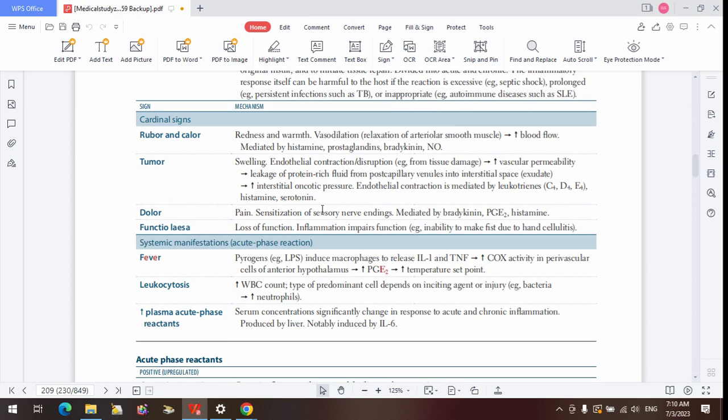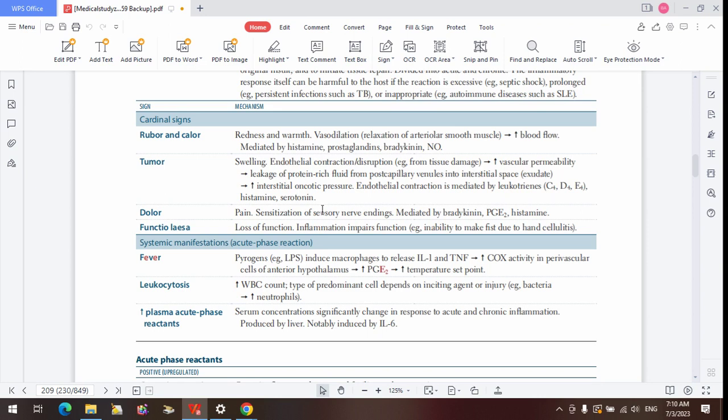So what are those things that actually cause endothelial contraction, which allows for fluid to move in so that we can have swelling at the end of the day of that area? We must remember leukotriene first. That leukotriene is the most important. The leukotriene, particularly the C4, D4, and the E4. We also call these guys the slow releasing substance of anaphylaxis.